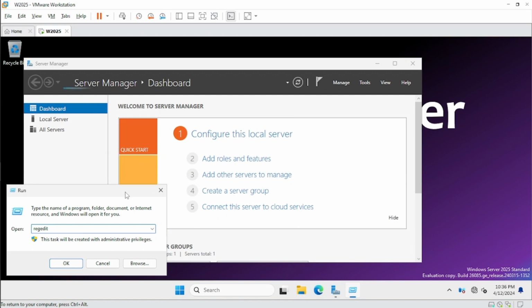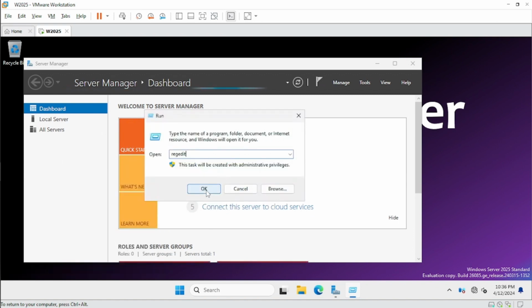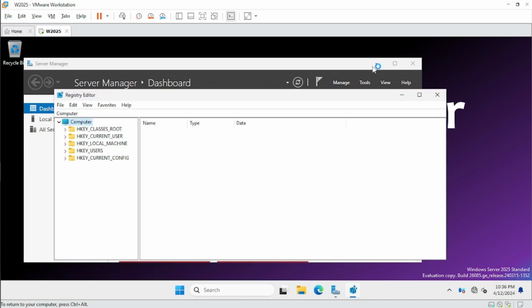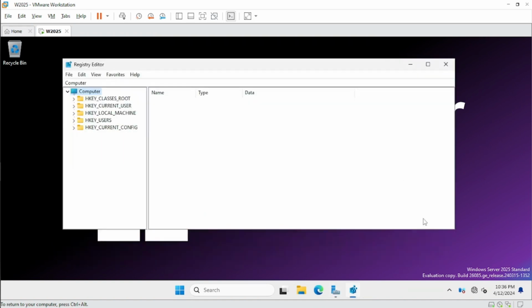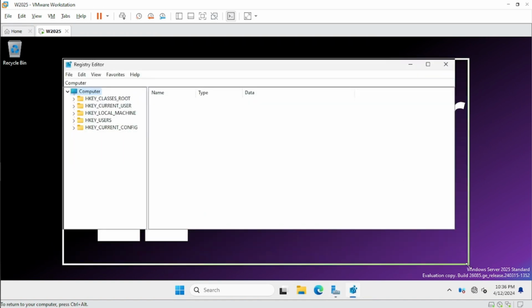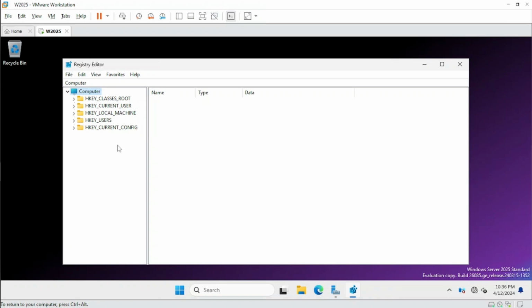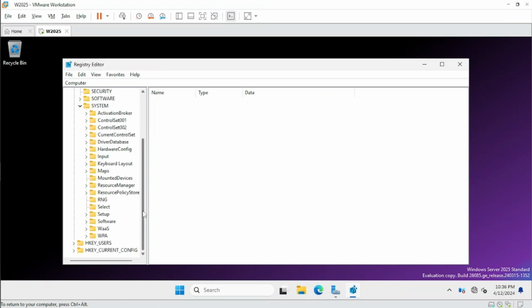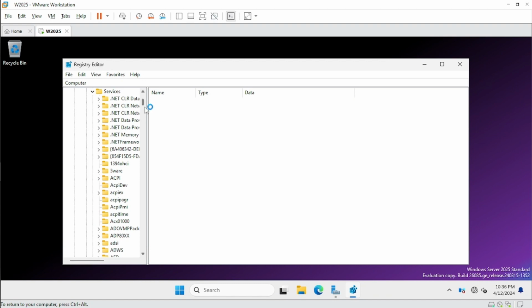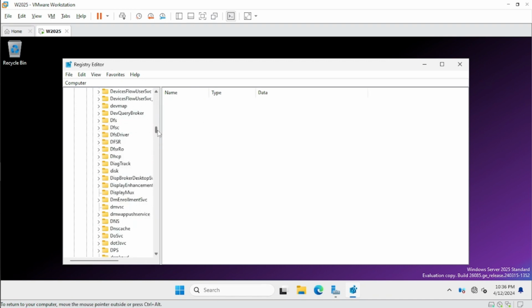I'll just open up Run, type in regedit, and open the Registry Editor. We'll navigate to HKEY_LOCAL_MACHINE, System, CurrentControlSet. We have Services. Under Services we have NTDS.